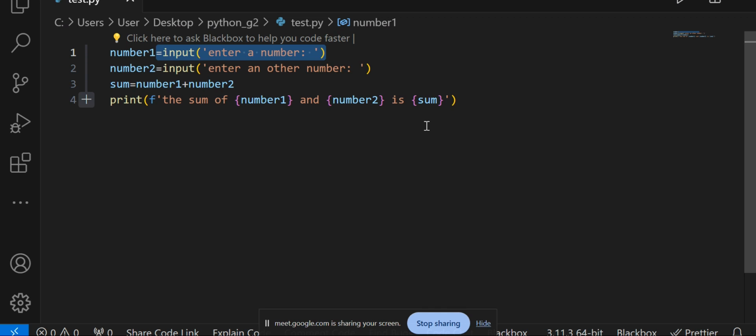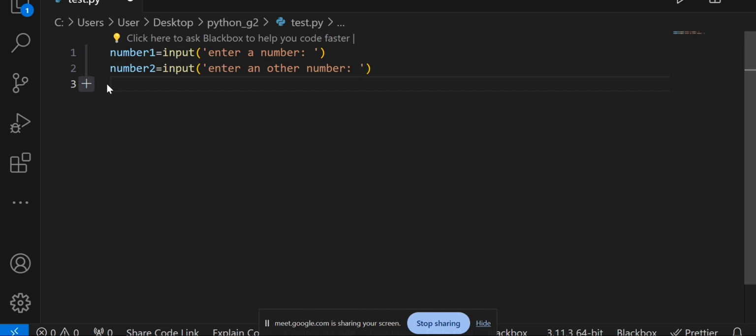Let me tell you, when we take input from the user, by default it is considered a string. So let's remove this. I have taken the number input.